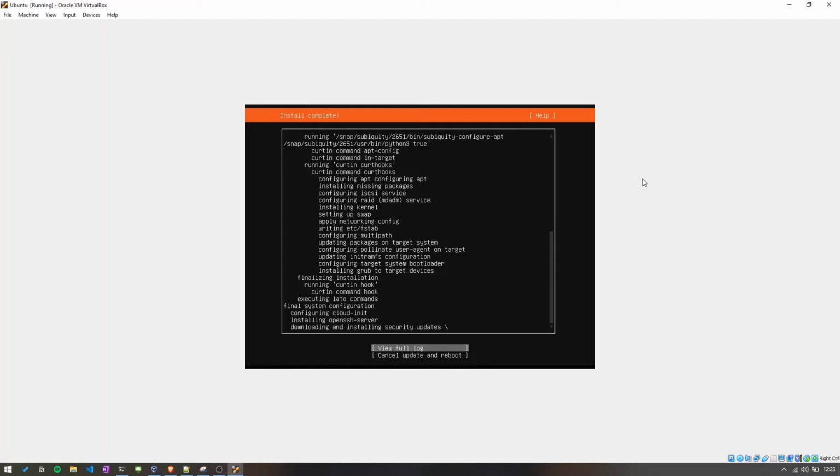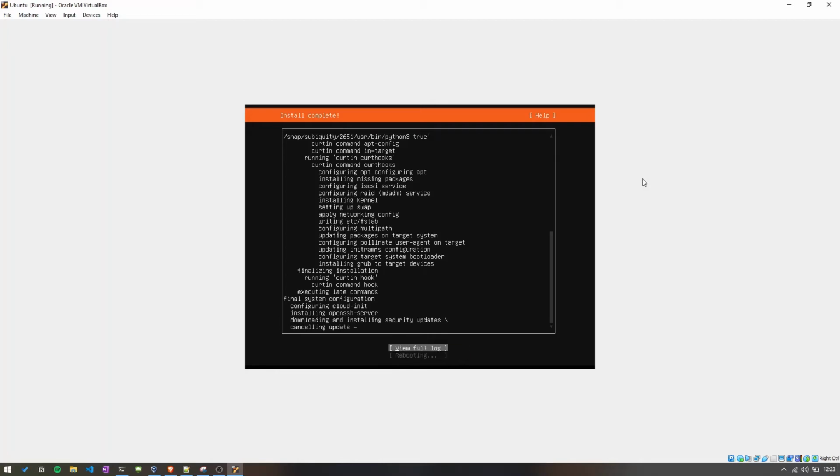Okay, now our Ubuntu server is installed, but it's going through the update, but we don't need the update, so we'll cancel the update.